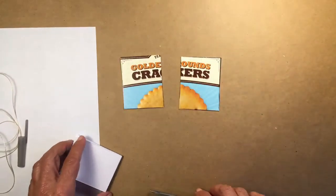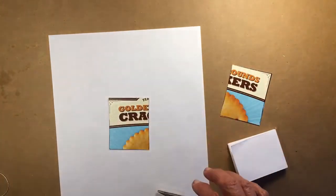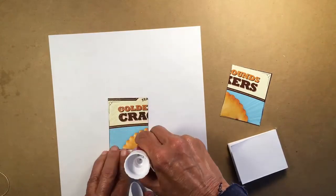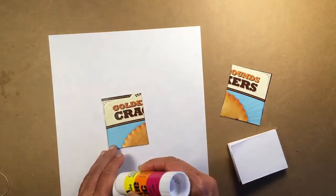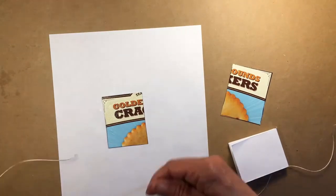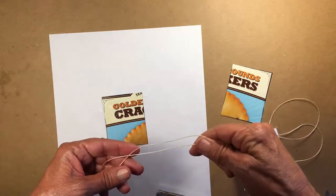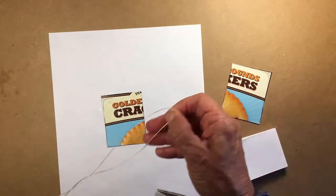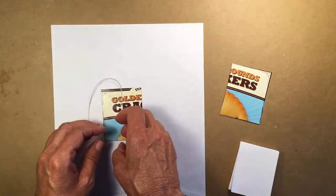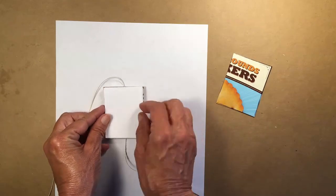All right, now I'm ready. So first thing I need to do is put glue all over the side that I don't want to see. Okay, and all I need is one piece of string. I'm going to find the middle. Put it right here. Turn it this way. I think this is better. This on top. Press.